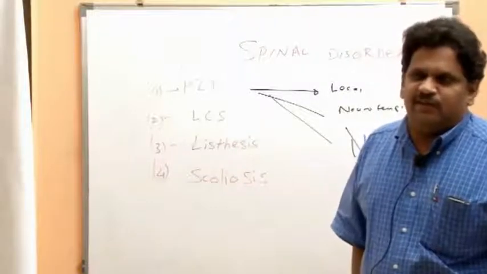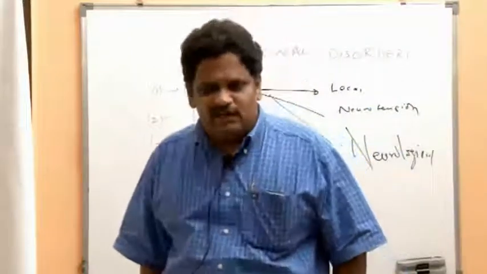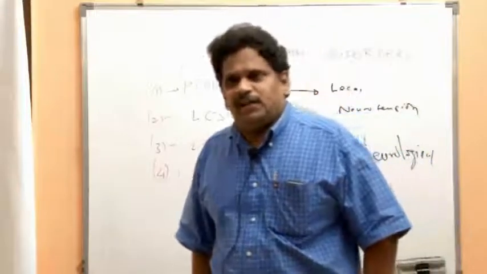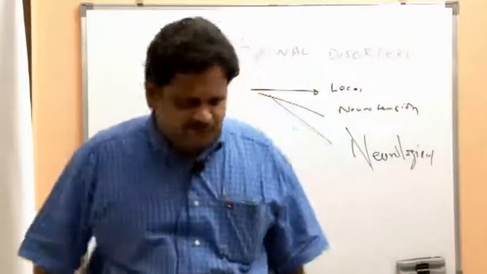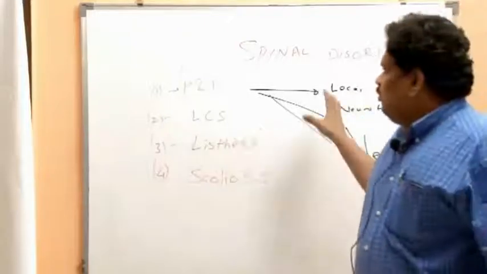We can take the sensation. L3 is the knee. L2 is the thigh sensation. L1 is the inguinal area. L3 we can also test the quadriceps power. L3 we can test the knee jerk, which will be depressed. This is about the clinical examination of PID.